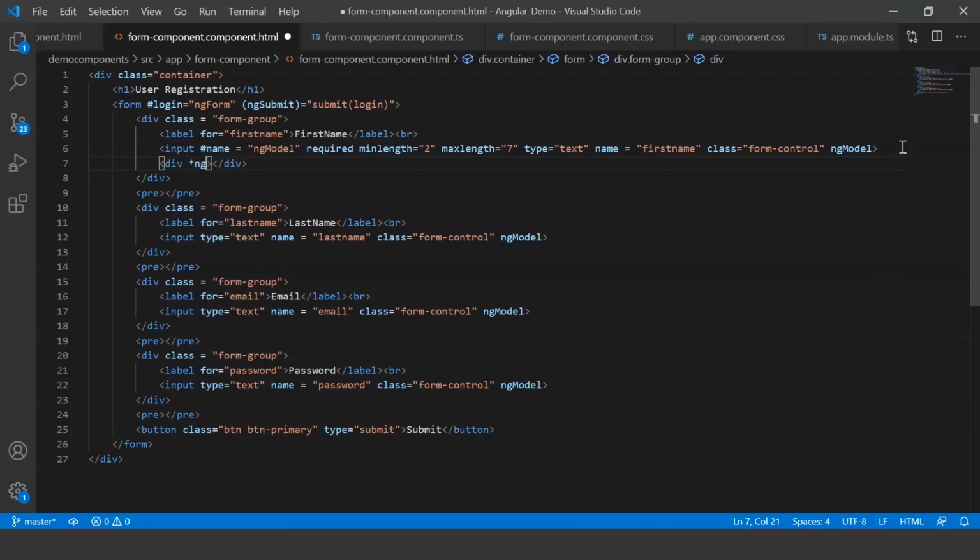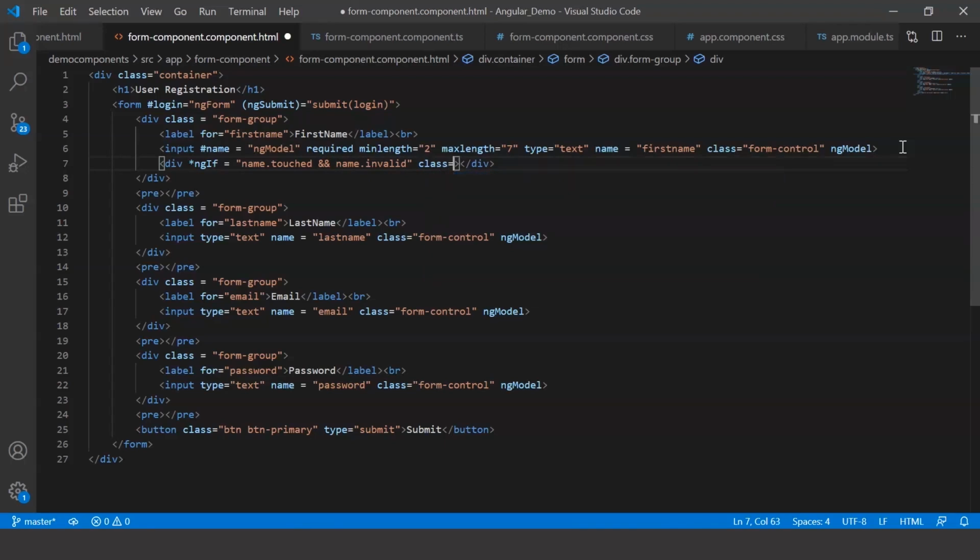So let's say ngIf name, which is our template variable, name.touched and name.invalid is true, then I'm going to alert.